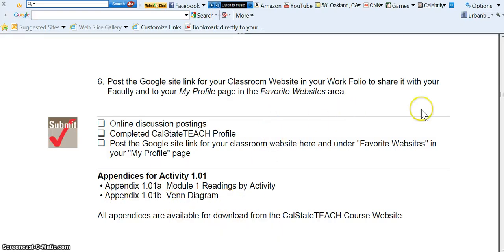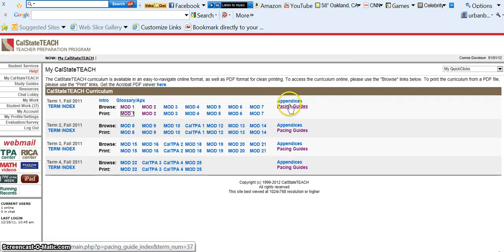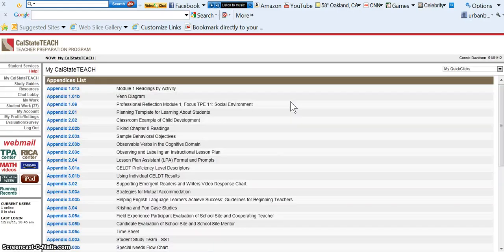So what I want to do now is take you to the appendices so you can see where to find them. I am back now on the study guide page. All your appendices for this term are going to be located here. So here's appendices 1.01.